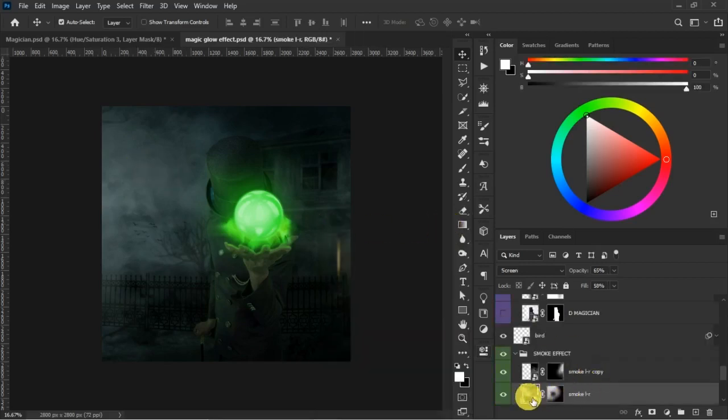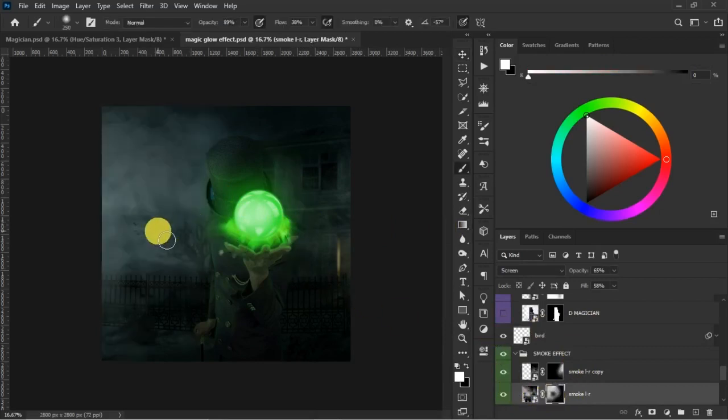And also let's come and adjust this smoke effect a little bit. We are almost done.